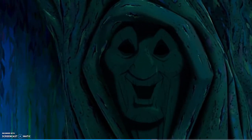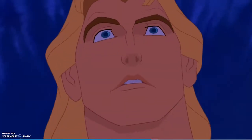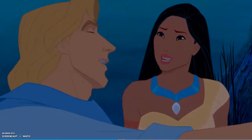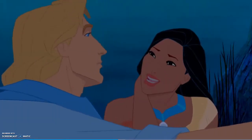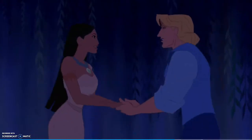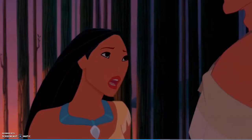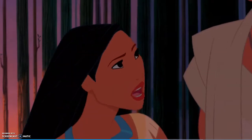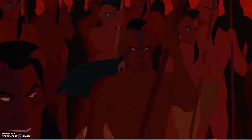I know that a lot of people don't like this movie because of its historical inaccuracies, and I will take a moment to acknowledge that, because definitely no romance ever existed between John Smith and the 10-year-old Pocahontas. But I like the fact that the romance or the journey to romance is not what's driving the story. It is Pocahontas's own willpower, her determination to make sure that there is no war between her people and the settlers, and that makes the story just overall really powerful in my book.